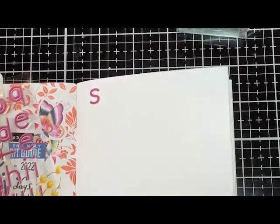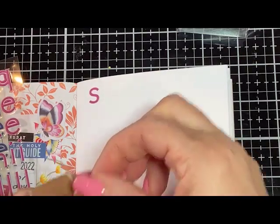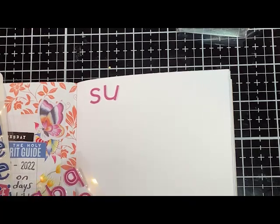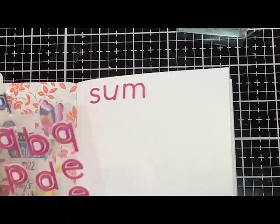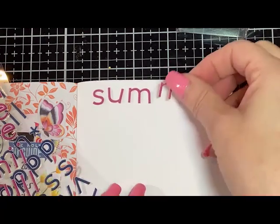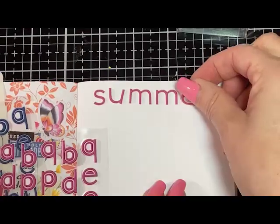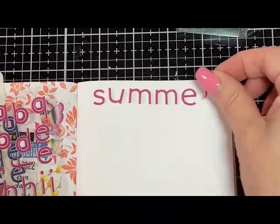Okay, so S. U. And it's okay if I do it a little bit crooked. I'm not going to get upset about it. And sorry, I cut myself the other day and my bandage is on my finger still. I didn't have to get stitches. But all right, so we're going to do summer, and there you go. I got summer.